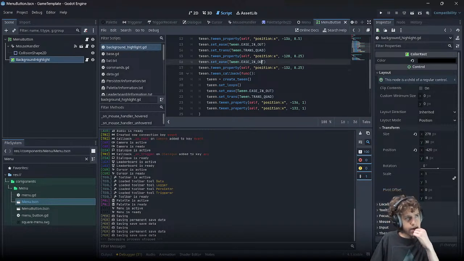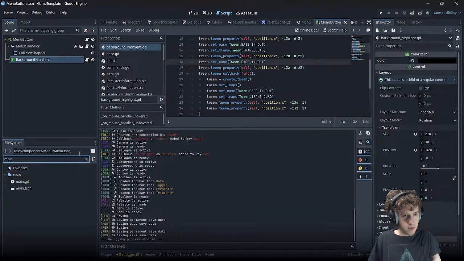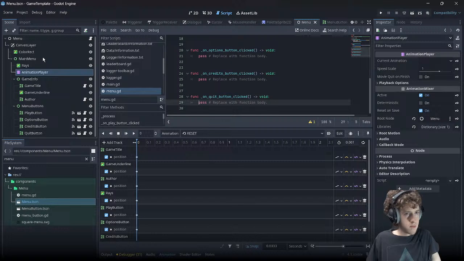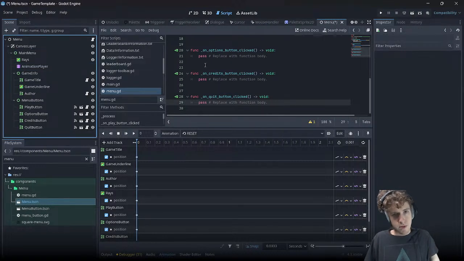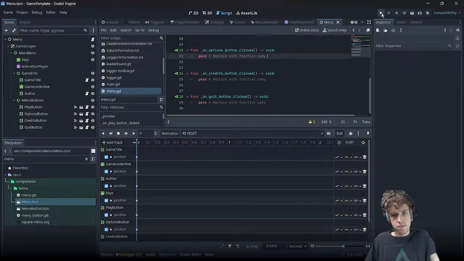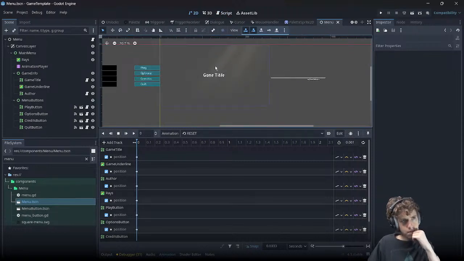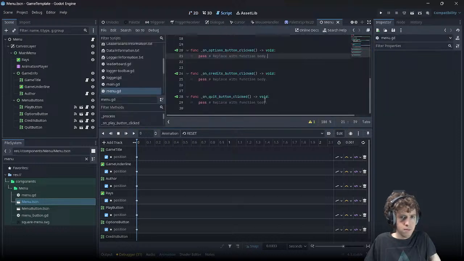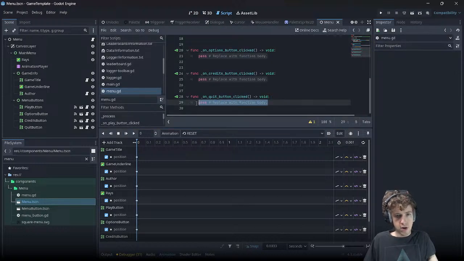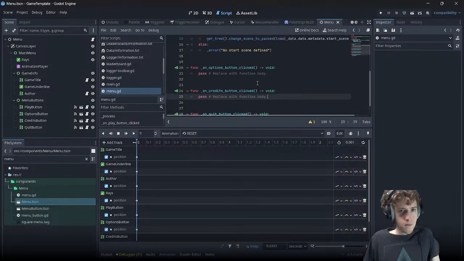So that is the highlight done. Alright, what's next up to do? I go to menu.tscn. I can delete its color rect, so I'm not testing with the color anymore. Next would be... Oh, re-adding the quit behavior, because I removed that. So that's getTree.quit. Easy. And then it would be options and credits.